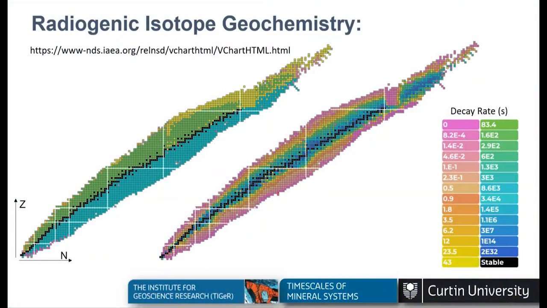All the stable isotopes are these black squares here, and then you can see that as you fall off that very small island of stability, things get radioactive quite quickly. The more the number of protons and neutrons aren't balanced, the rate of radioactive decay increases quite quickly, and you get things that last for only a few milliseconds. So those isotopes we're not going to have any use for, right? They don't live long enough. But the ones we will be more interested in are the longer-lived ones, which lie around the island of stable isotopes.